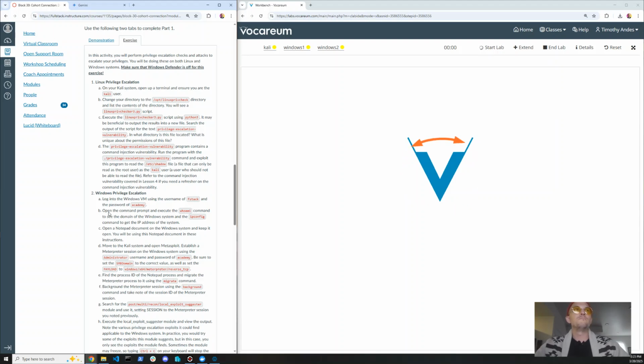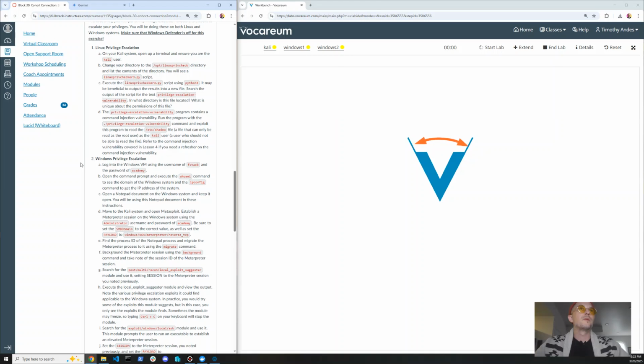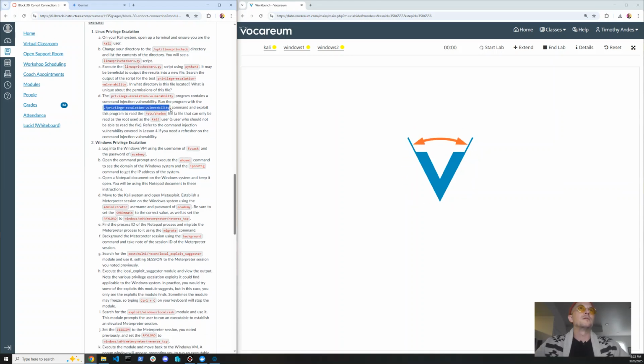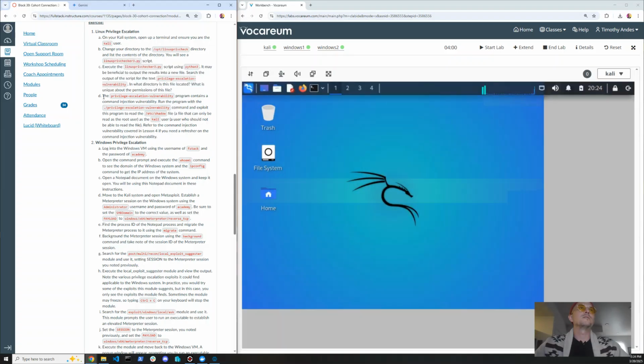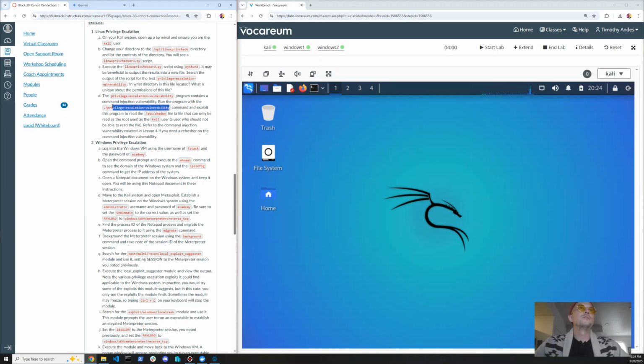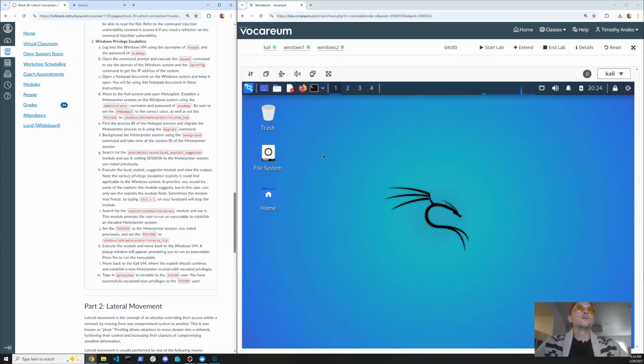But the command is going to be Python 3. And then plugging in this guy. Looks like this would be running it like as a bash script potentially. Let's see. In what directory is the file located? What's unique about the permissions? The program here contains. So this is looking like this is the Python file, and this is probably a .sh file. So you can run it through bash like that. Just a guess, because I went through it pretty quickly the other day.